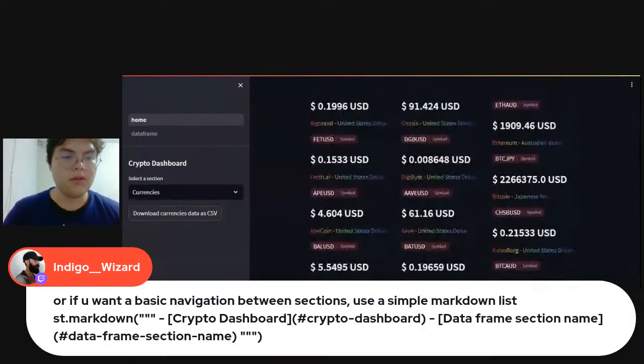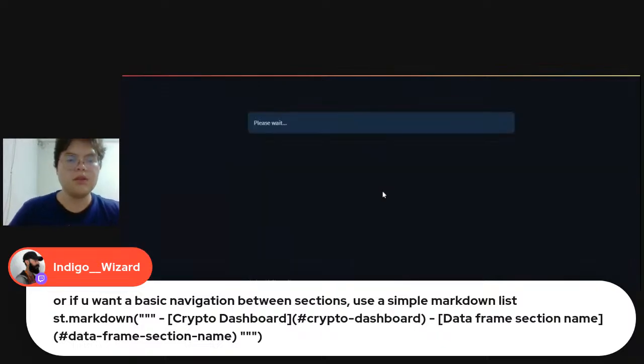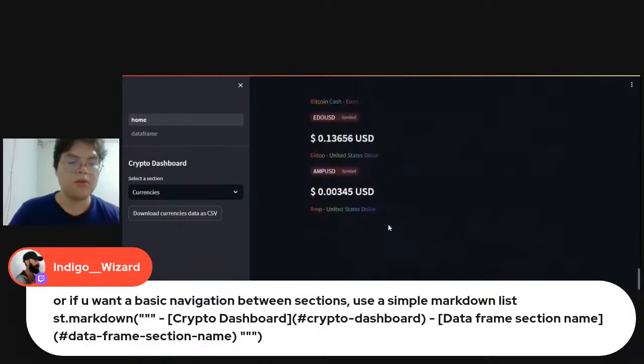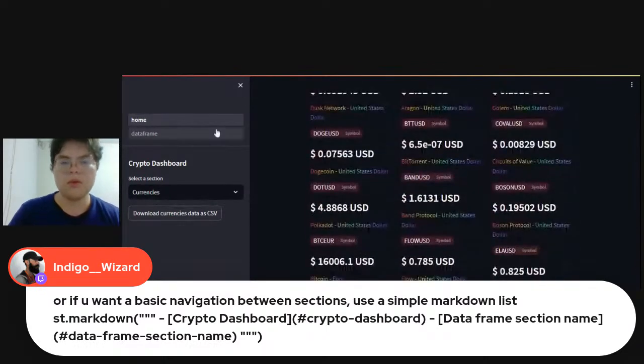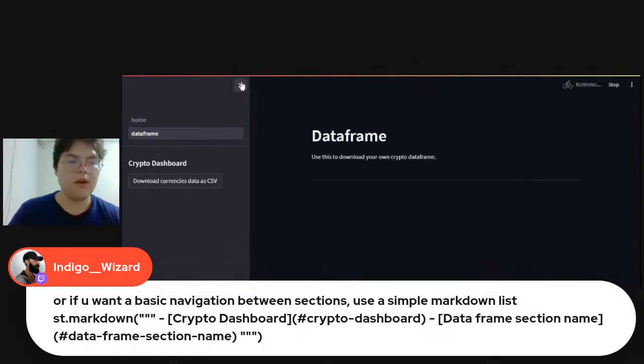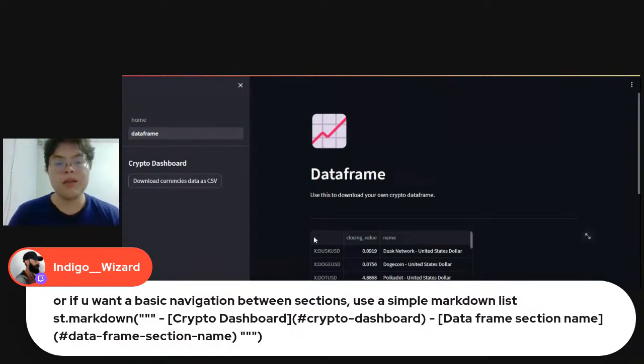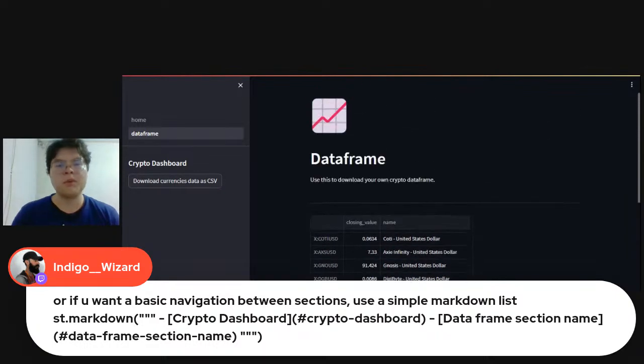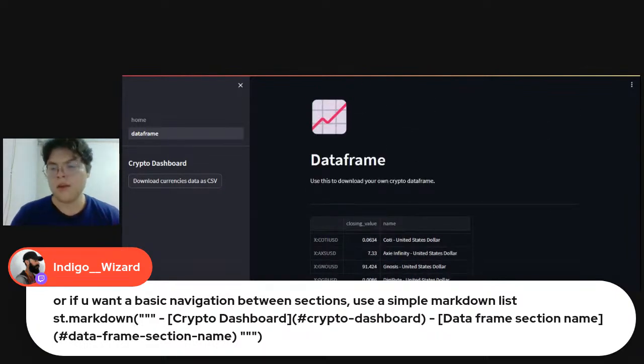Yeah, I forgot to remove this. Forgot to remove the data frame. Let me reload it again so we can see the changes. And with this, the data frame shouldn't be visible. Yeah, I'm not able to see that. And cool, we managed to build quite a cool dashboard in less than an hour.